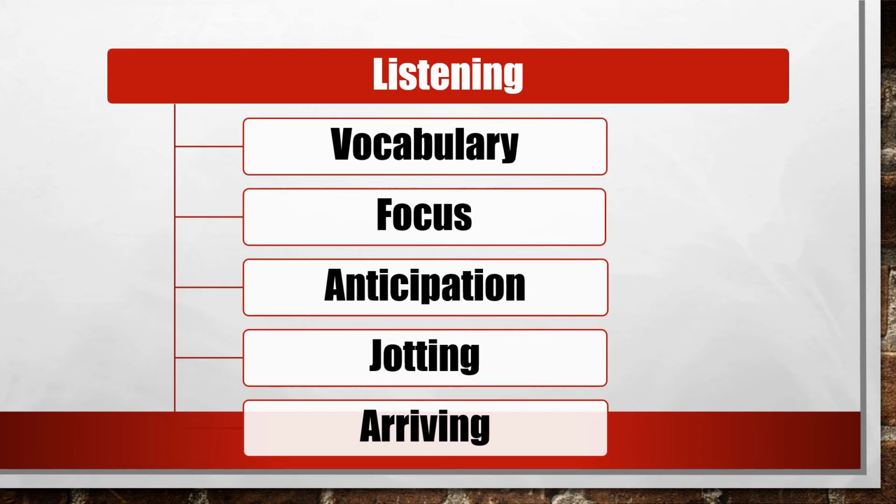The last step in the listening section is arriving. Arriving here means the same thing as I told you in the reading section before: to arrive at conclusions. Generally, the listening section does not measure summarizing skills, but this arriving or summarizing skill will be beneficial to you in the integrated task, when the speaking and the writing skills will be combined.